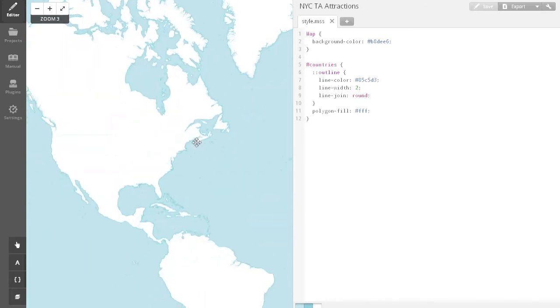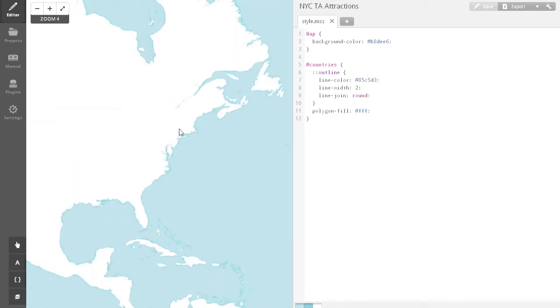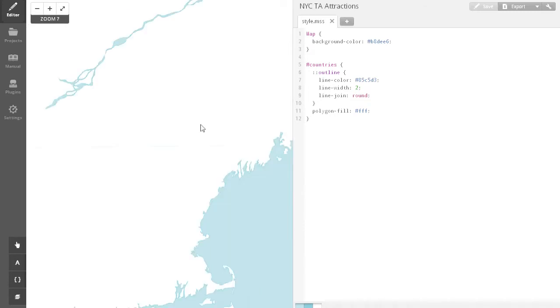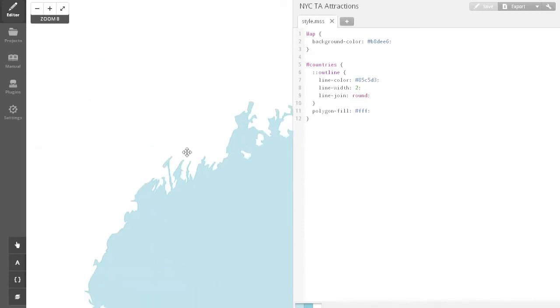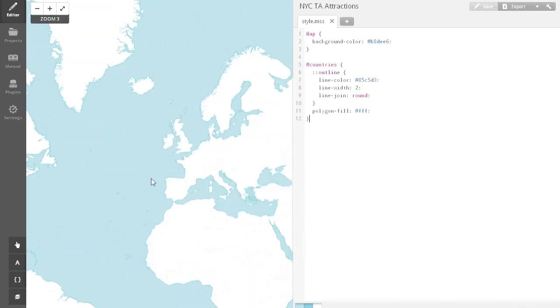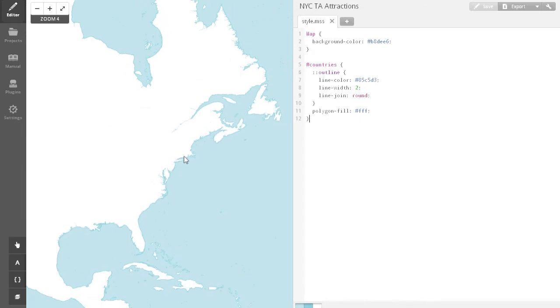So the difference with TileMill is actually it doesn't include any of the Google type base files. You can see here if you zoom in, the streets don't appear, there's no names. This is actually just a shape file or a vector file of the whole world. So this kind of comes built in with TileMill, but it acts just like any basic GIS vector file.